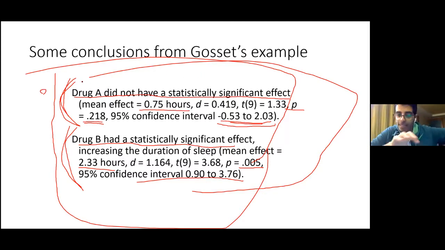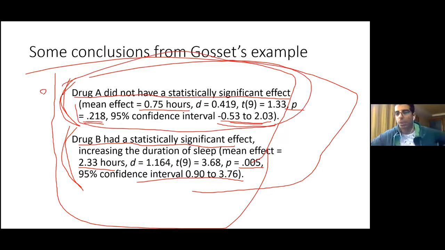This is the same exact thing. It's just with words, not with text. Basically, he will give you this entire sentence, and then he will ask you, which of the following statements is true? And he'll write, for example, drug A is significant, drug A is not significant, drug A's effect size is more than 2 hours, drug A's effect size is less than 2 hours. He'll give you a lot of words and only one is correct.